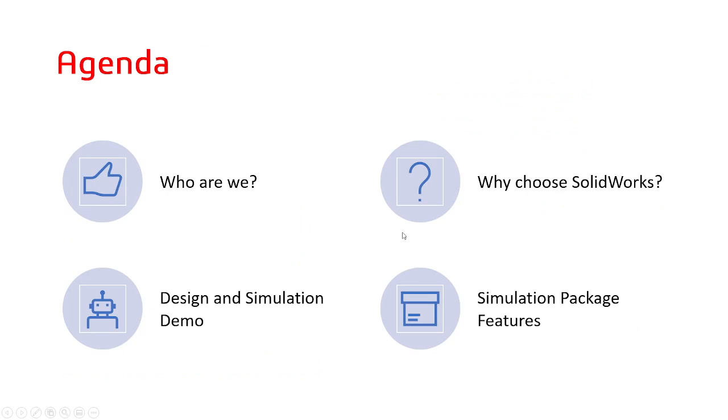So I'm just going to go through what we're going to talk about today. Start off by talking about who we are and what we do. Then we're going to move on to talking about why you should choose Solidworks as your CAD/CAM system of choice. And then I'm going to put on a design and simulation demo that I've put together, and then I'm going to round it off by basically going through some of the simulation packages that are available through Solidworks and some of the features that they have as well.